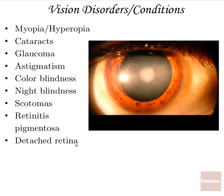The amazing thing is that when you cut into an eye and you look at the back where the retina is, it kind of looks like wet tissue paper. It looks very thin. It looks very fragile. And hundreds of years ago, when they first were cutting into the eyes and looking at them and trying to figure out what's what, they thought that the retina was just useless.